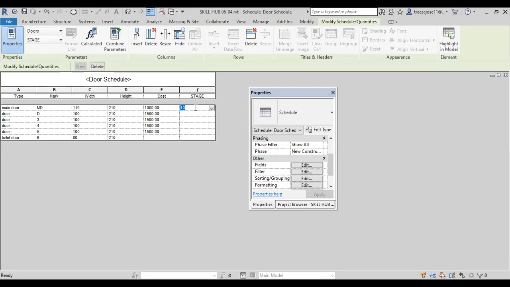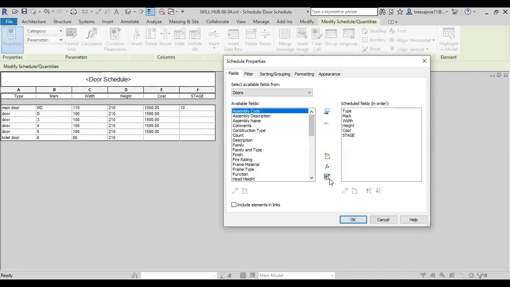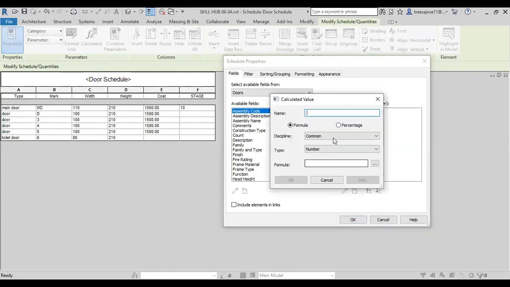Then you can add some formulas also. Maybe I have to add the width and height. Maybe you want to see the perimeter or something like this in future work. That time you go to edit. Then there is an option called functions. You can type the name, total area or something, expected cost, or maybe we can add some parameters also. Maybe I need to know the area, length into width. That time you can add area.